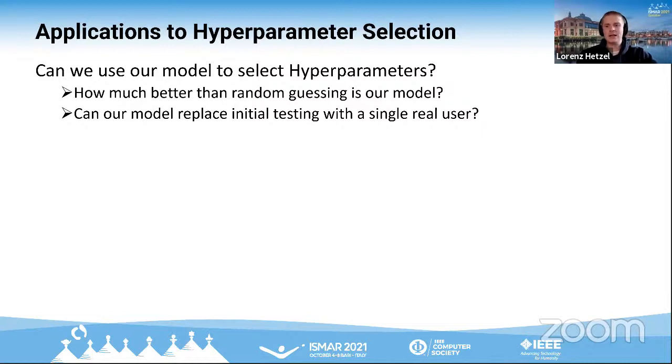And secondly, let's say you have an important parameter and you're really willing to spend a lot of time generating training data. In our specific case, in the user study, we would have been talking about roughly 4 hours of typing stimulus phrases. But even if you put in that time, at the end of the day, you're only one person. So the question is, can our model even be more indicative of the general population than some users might be?